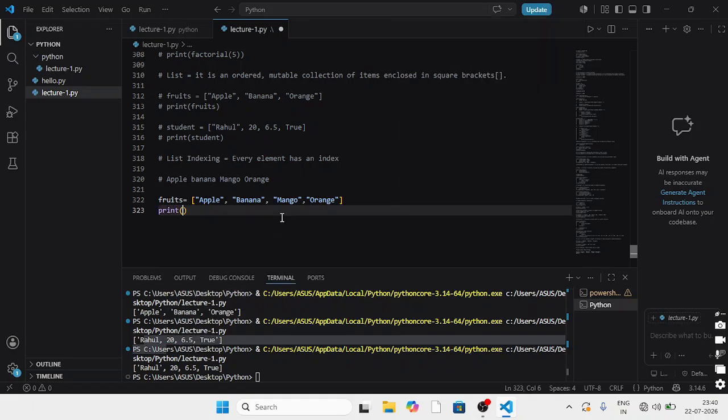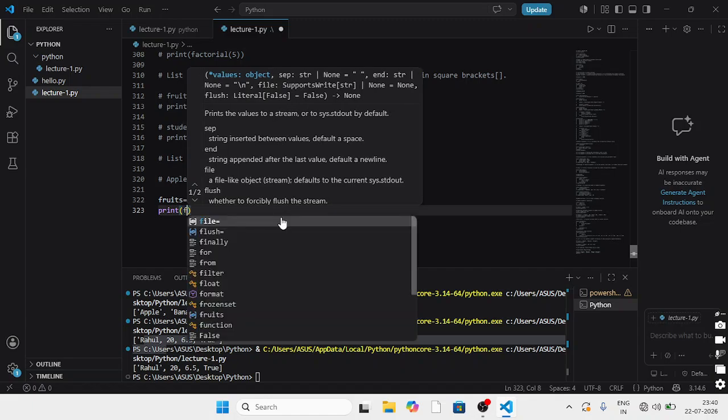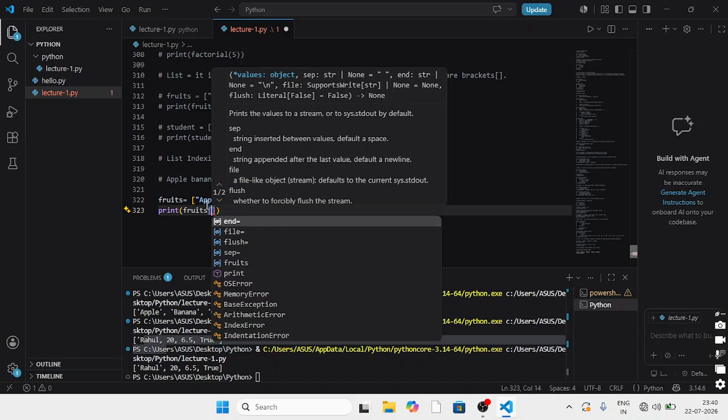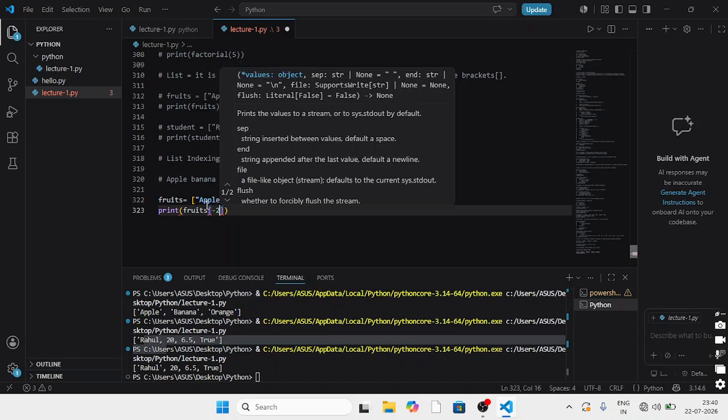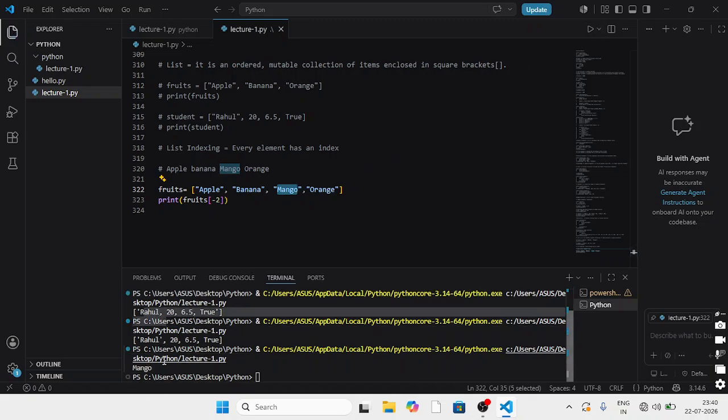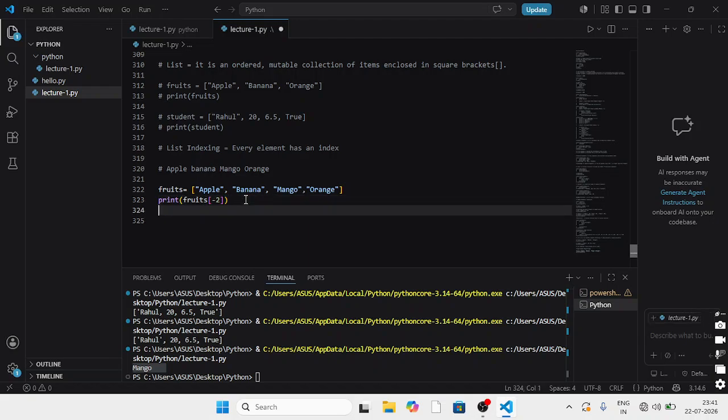Now let's start with fruits, and then in brackets let's take minus 2. So minus 1 is this, and minus 2 is this, so mango will be the output. Here you see mango is the output, because if I take it in negative form, I take it from right to left. So orange is minus 1, mango is minus 2.